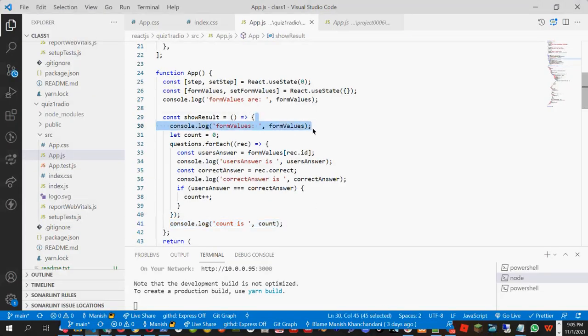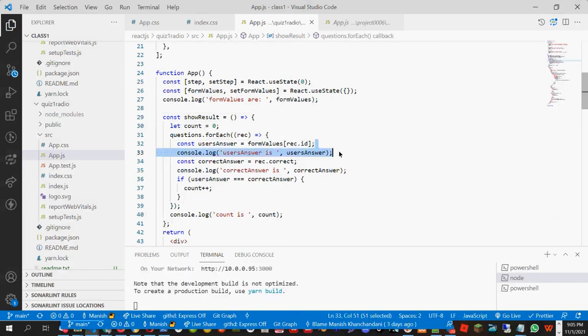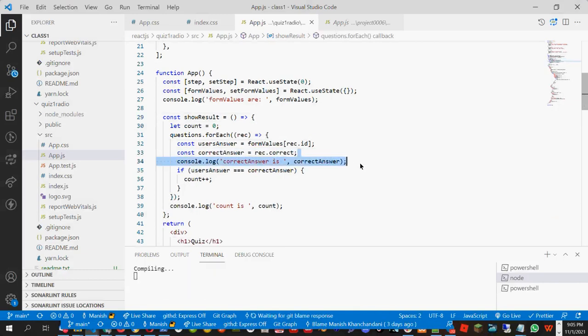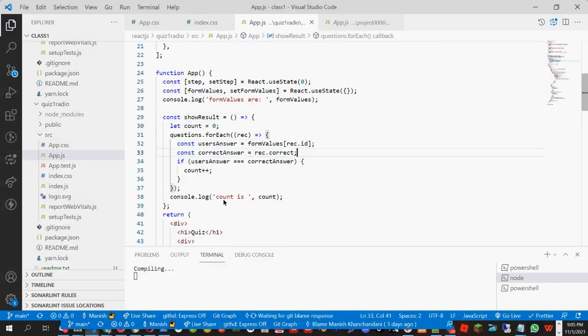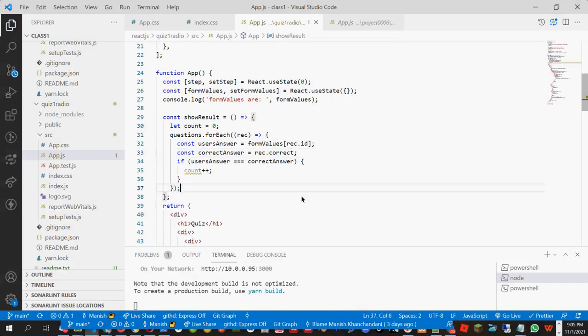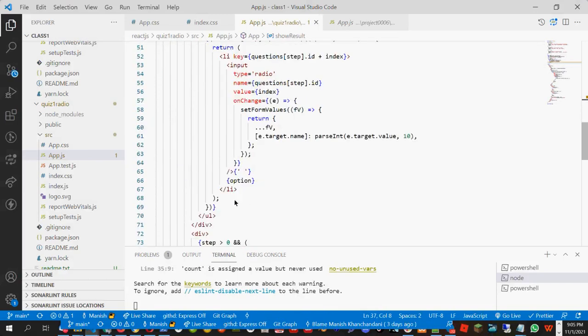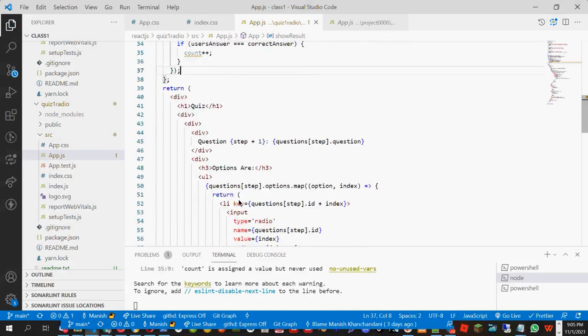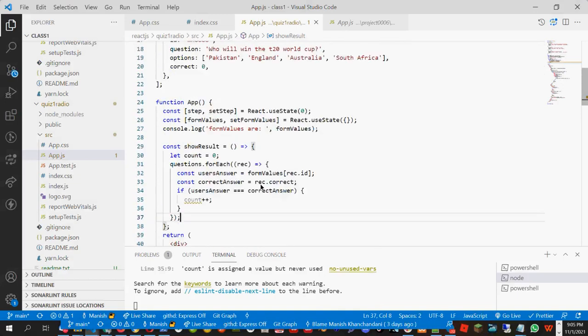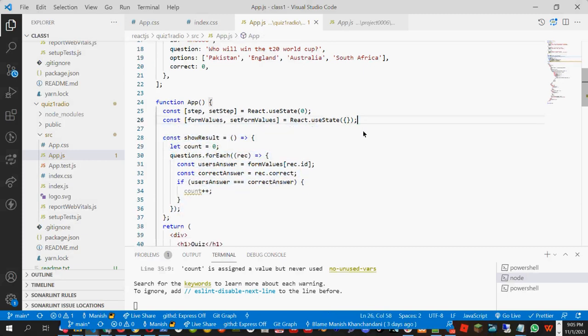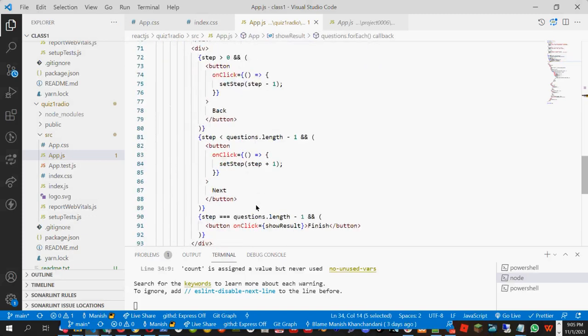So now tell me, I get this count. How will I display this count on the page? Before we display the count on the page, everybody write this part, show result, and once you're done with this, we will see how to display the count.